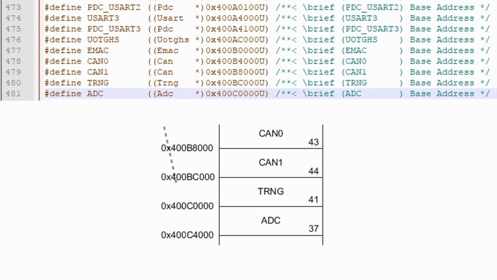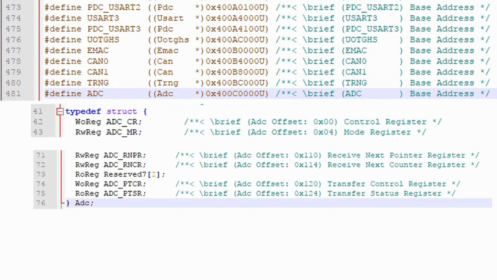To close the loop on this, we want to look back at the struct that was defined. Big A, little d, little c. So what we're doing here in this macro is assigning the base address. The structure takes care of where each register is located. It sets the offsets. How this translates to the code is we reference the macro, which is a pointer to a struct containing the register values. This macro makes sure we're pointing to the right base address. Then we access the proper value in the struct and write the correct value, or read from it, depending on what kind of register it is.